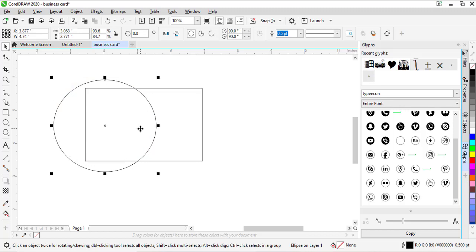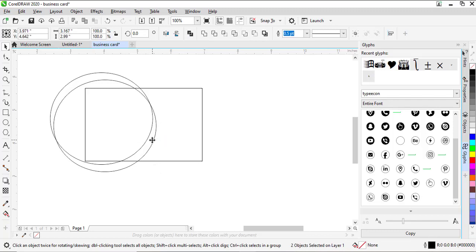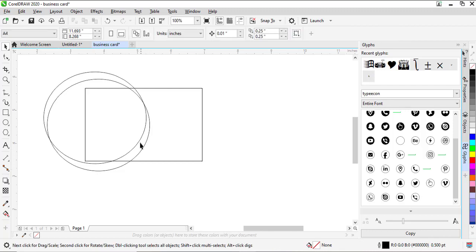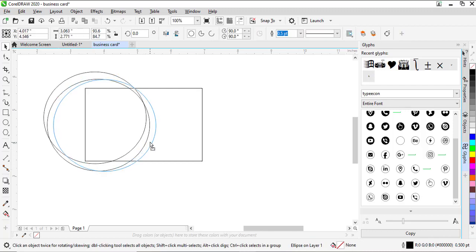So what I did was I took this circle and clicked on it, and I just tapped my right click. When I tap on my right click, I create a duplicate copy of that thing. You understand now? So what I want to do is push this one forward, because I want to add another circle to the back like this. So let me push it to the back and then right click to make a duplicate.